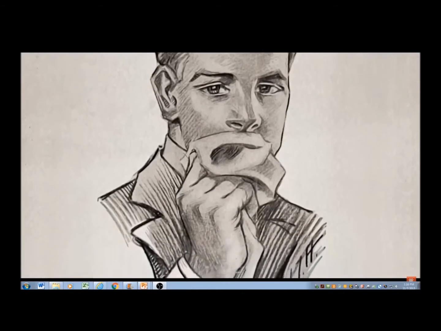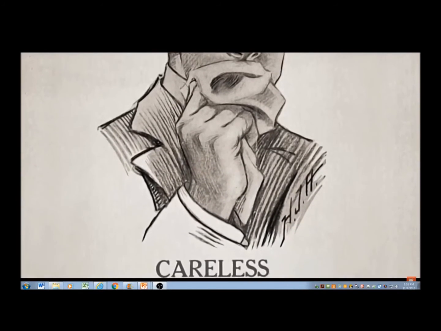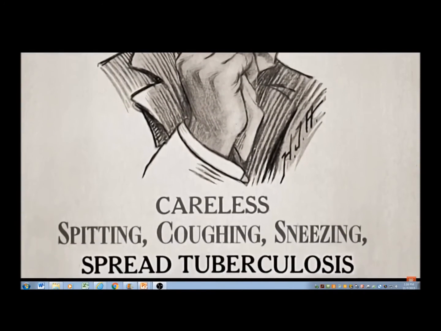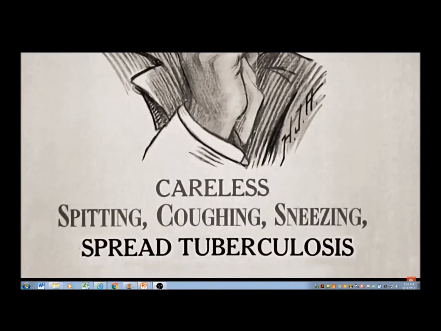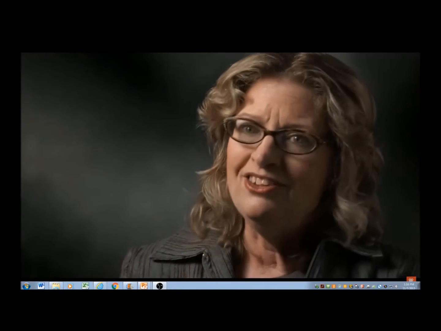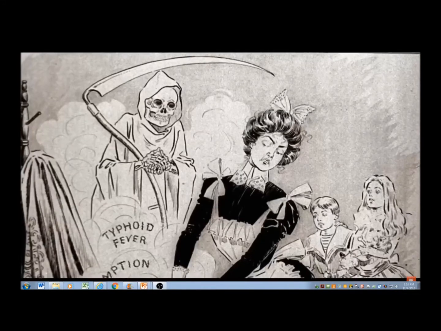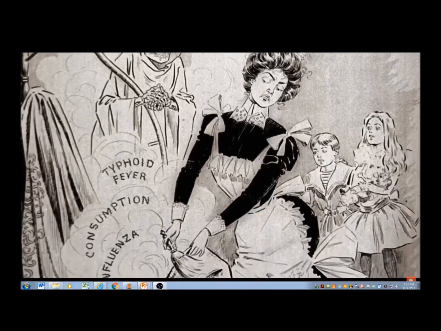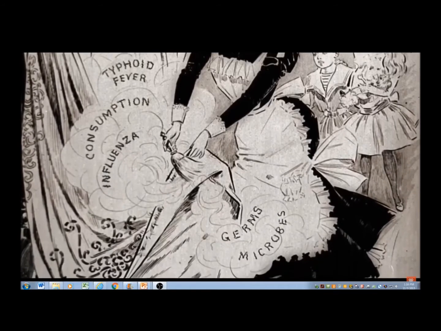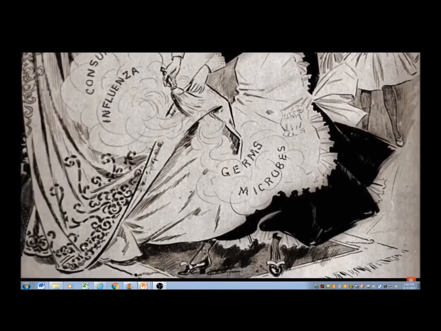And they passed these brochures out so that people could understand that spitting could spread the disease. Coughing without a handkerchief could spread the disease. They promoted the use of Kleenex. I mean, this is how Kleenex came about. Women's hemlines start to go up after 1900. It was so you could get your skirts out of the dirt and not carry home a load of germs into your house.